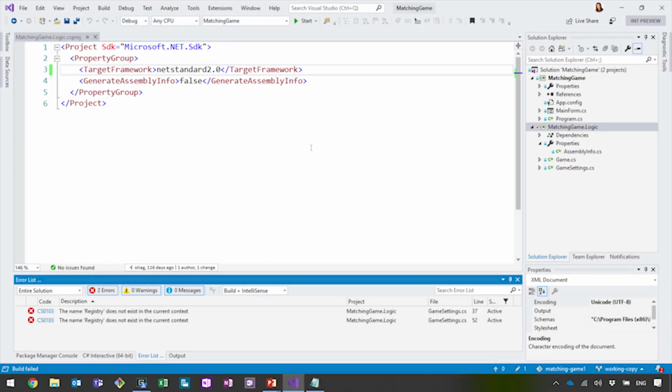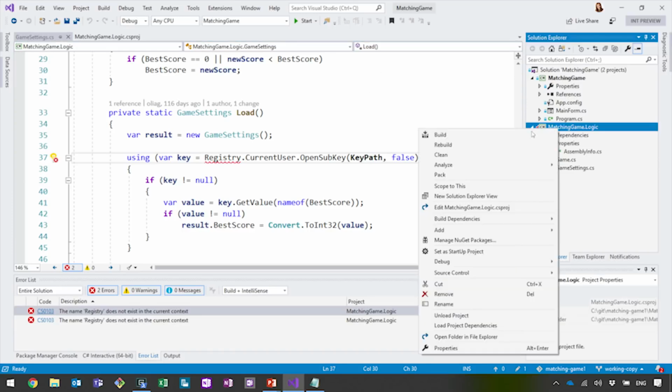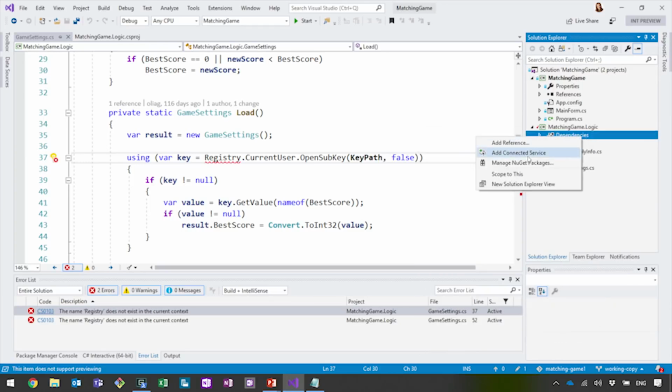So now our project is migrated to .NET Standard, but we have some issues related to the registry API. The reason is that registry APIs are available only for Windows, and .NET Standard is a cross-platform project. And this is the case where the compatibility pack will help us resolve those dependencies.